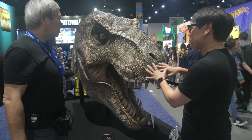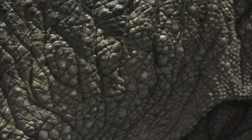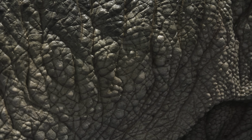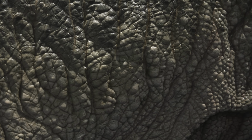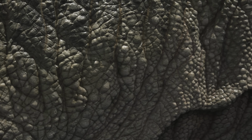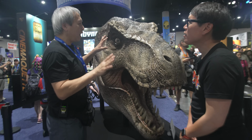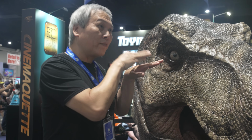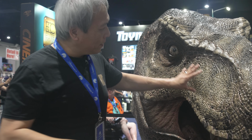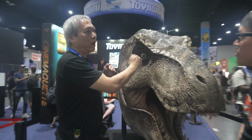Can you give a sense of just how many different shades of brown and earth tones are on this thing? Well, we don't use that many different shades. There are the burnt umbers, the raw umbers, the burnt siennas, all these. What makes it look like there are a lot of different tones is how much of the color we apply and how much they overlap each other. Every time you overlap, you have various shades of the same colors, so they become another color. That's the art of painting for us: the layering and knowing where to layer.